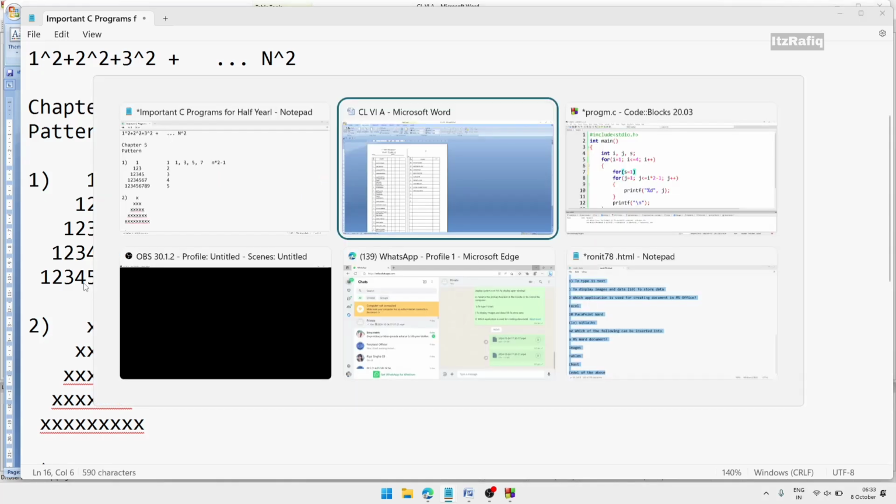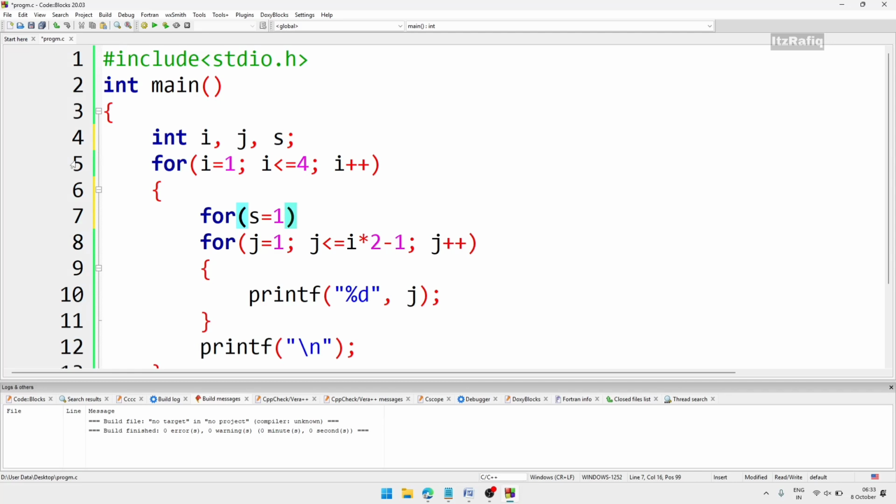So let's go to our program. So s equal 1 and s less than or equal to, here we will write the maximum number of rows in our program, that is 4 minus i.